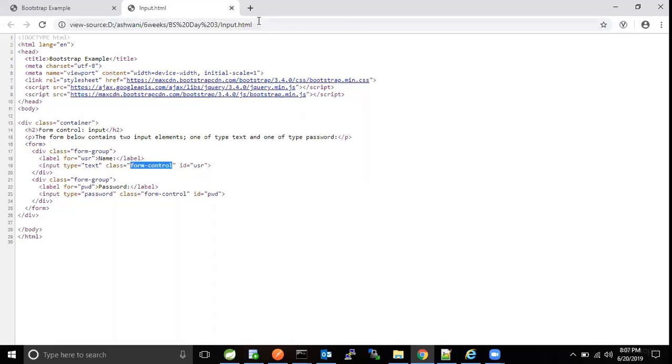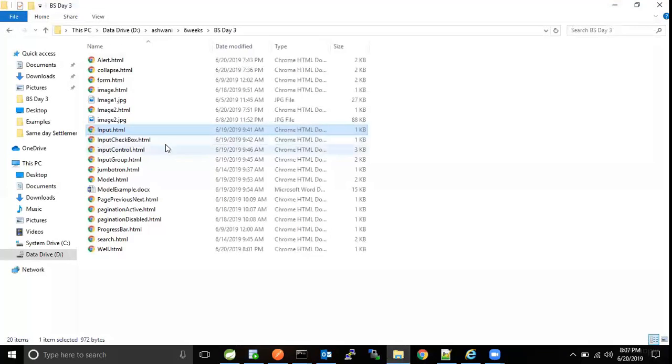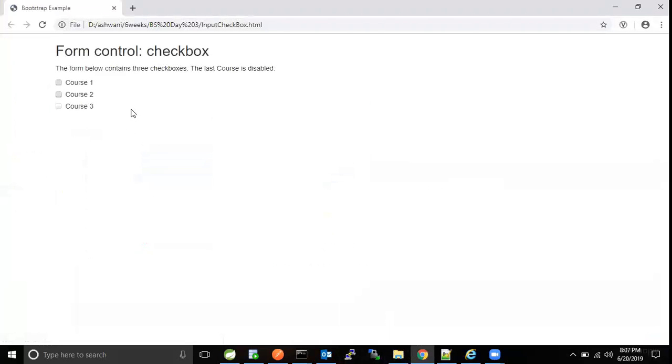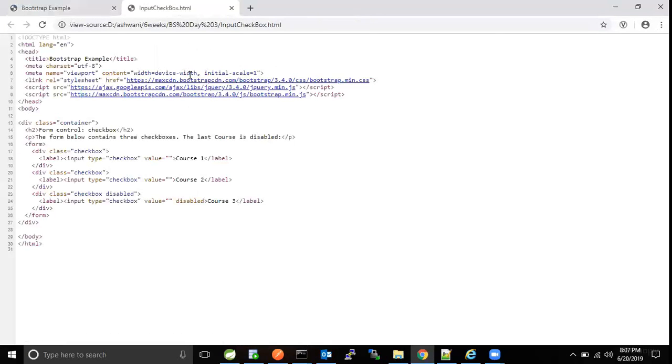Okay, guys, let's move quickly to the next example. We'll directly see our code. Now you can see that I'm not using the form group here, nor form control. Why? Because I'm not controlling the same thing here. This is just to show you how we can use a checkbox.